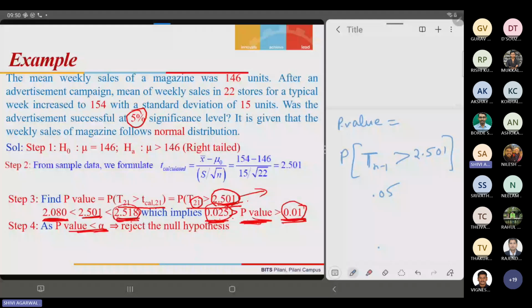Okay. So there is a little bit of difference between the z-test and the t-test. You have to identify where we are applying the t-test and where we are applying the z-test. In the t-test, the table values are given for specific values only, in a table. So that's why we are not able to find the exact value of p. What we do is find in which region the p value lies, and then accordingly we identify that the p value lies in the rejection region, which is less than alpha, so we reject the H0. Got it? Any query?